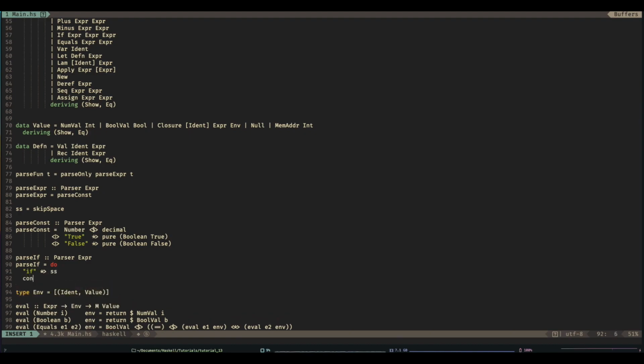Then our condition is going to be parse expression, and then we'll skip some space afterwards as well. I'll try and do that at the end of every line to make that less confusing. Good. And then we have a then.